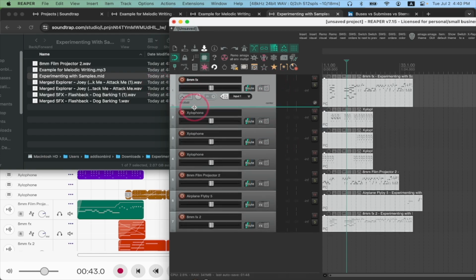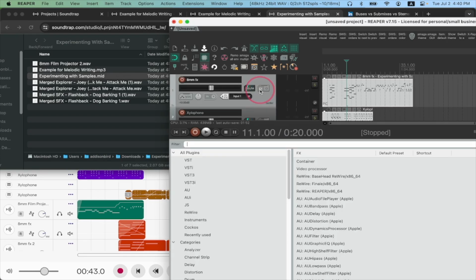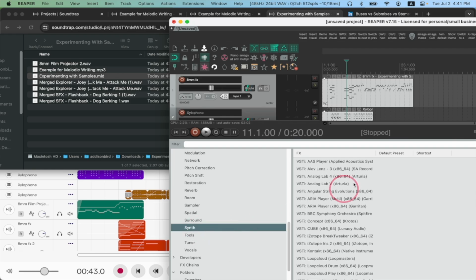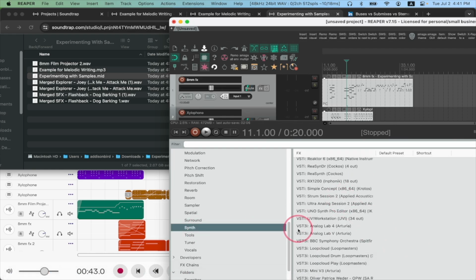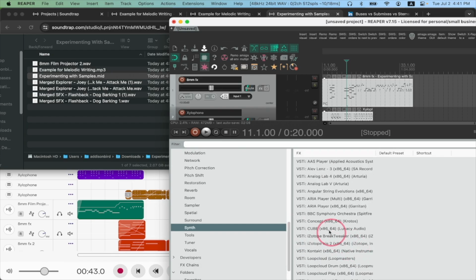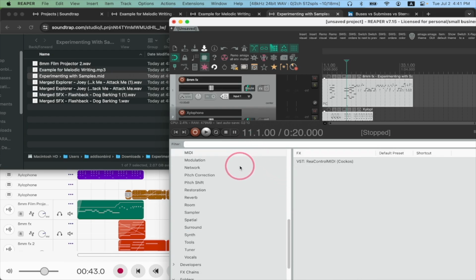So in Reaper, the way that I would do that is going to effects and picking a synth, some other kind of MIDI instrument to then play those sounds. So let's do just the really simple one, ReaSynth.